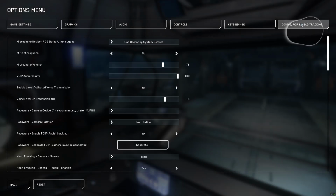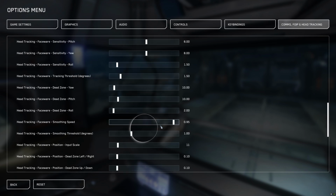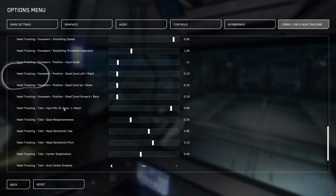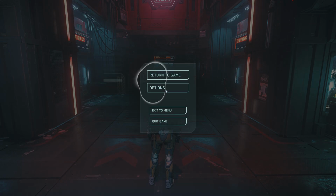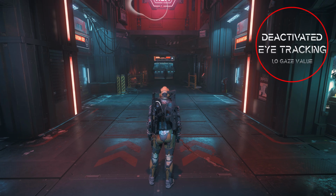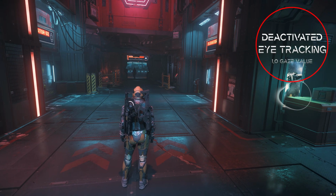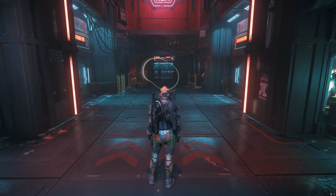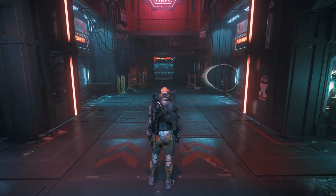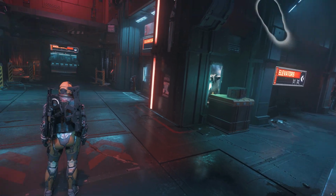For direct comparison, we deactivate the eye tracking again. That means we set the input mix value to 1 and only the head tracking remains activated. If we now move our eyes to the edge of the screen, nothing happens. Our eyes are tracked, but this input is not converted. Only when we start to move our head, then we have a movement in the game and the view changes. This is more or less the same as conventional head tracking or alternatives in the tracking area.